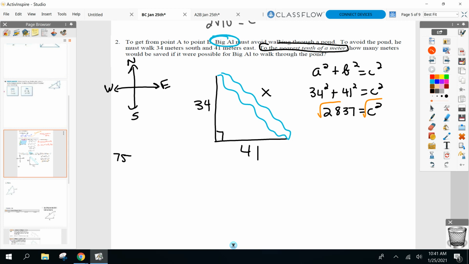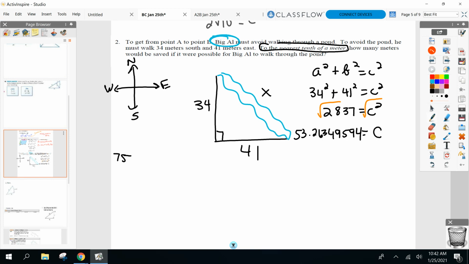So what am I trying to tell you guys? That number you're staring at on the calculator, we don't round it. We don't round it because it could throw off your final answer. So we are, yes, 53.26349594. The rounding directions are for the end of the problem when you're ready to box it in and circle it. All right, so that's how long it is across the pond.